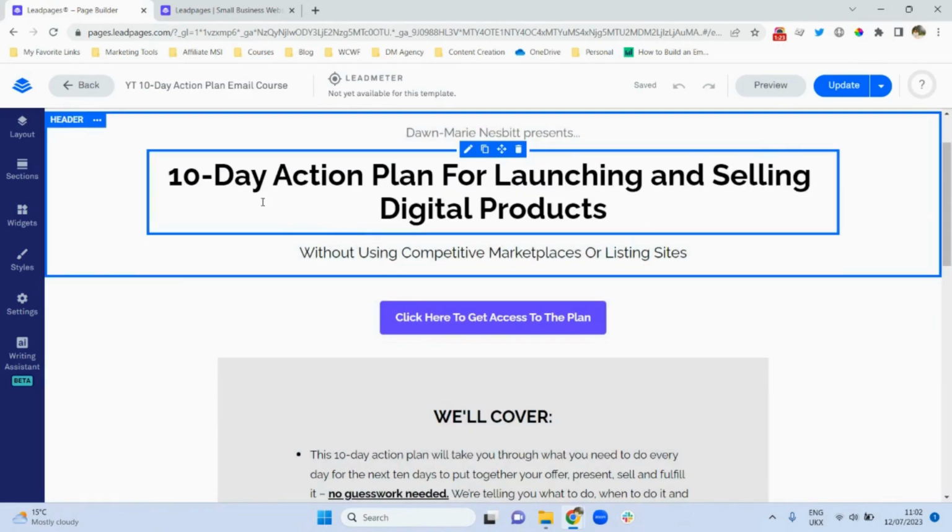Also, by mentioning the 10-day time frame, the headline adds a specific and time-bound element, implying that users can expect a structured plan that will help them get results within a defined period. I've also included the words action plan, right? So that emphasizes that my resource will provide practical steps and strategies, suggesting that it's a hands-on guide for taking action and achieving desired outcomes.